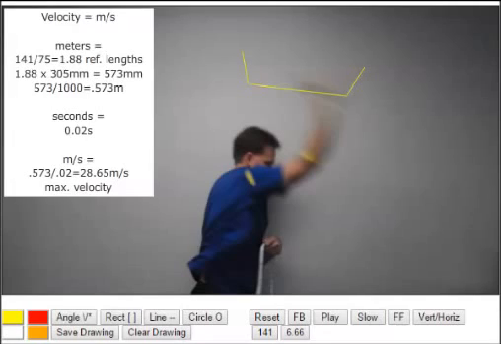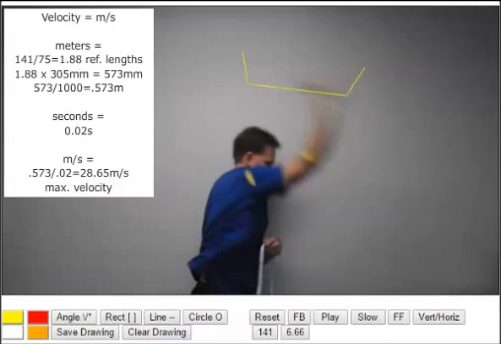Each one is 305 millimeters, so that line is 0.573 meters long. It only took one frame, and that was 0.02 seconds, so I divide my 0.573 by 0.02, and that movement, the max velocity, was 28.65 meters per second.